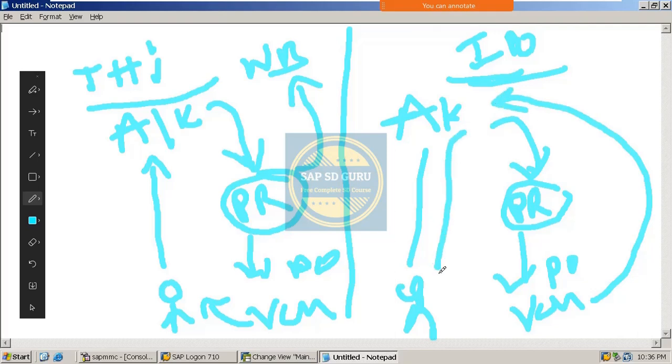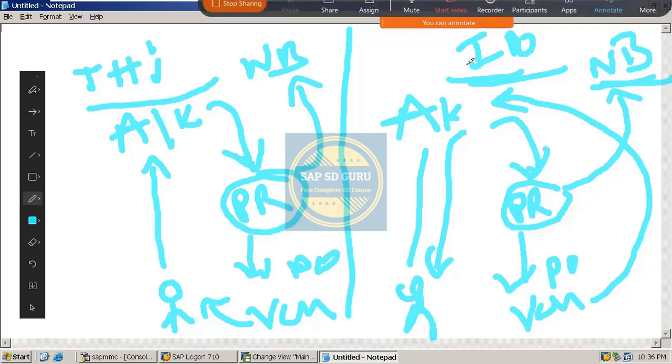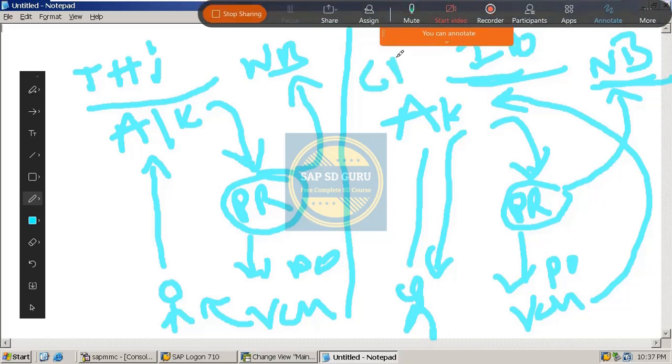Then the company will deliver the goods to the customer here. So in this process also purchase requisition is getting generated, right? It will get generated because of the order type NB, which is assigned in the schedule line category CB. And here the schedule line category is CS. Okay, are you clear?